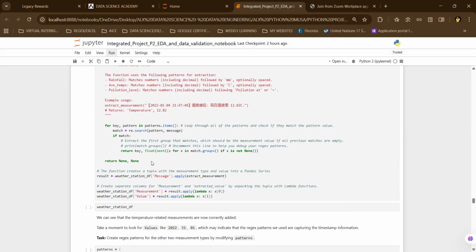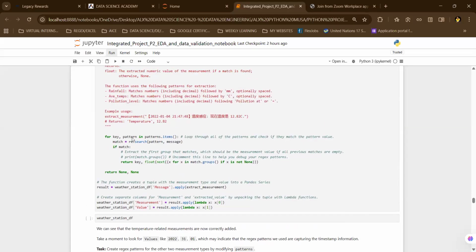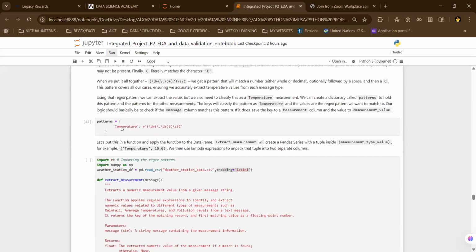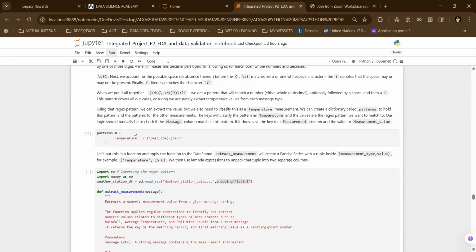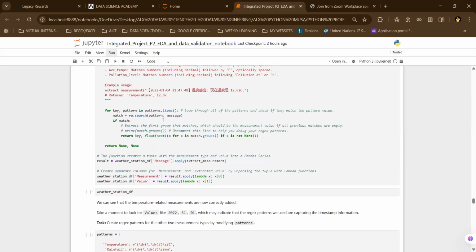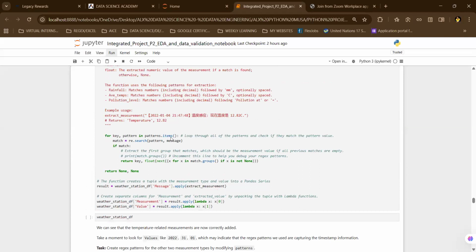So you had been provided with this code. For key and the pattern, remember, pattern in this case gives us the value for the temperature. So for key and the pattern in patterns dot items. Items in this case gives you the key and the value.